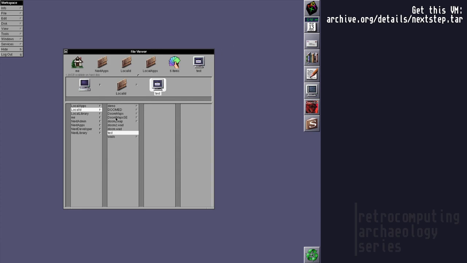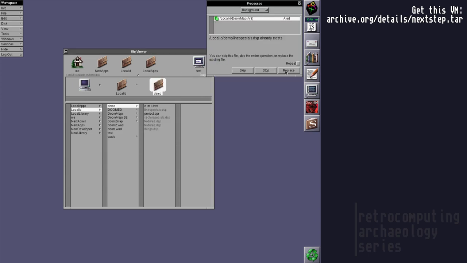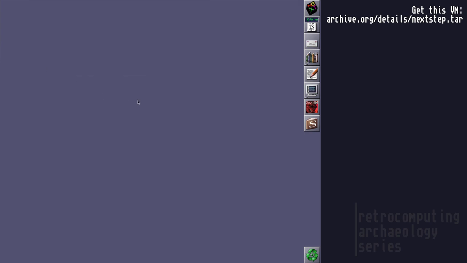Everything's on the shelf there, and I am going to go to the destination demo folder and copy these in. Yes, we're going to replace them and repeat for all actions. Sure. And we're going to do the same thing for the demo here. Okay. So now the project files have been copied, and our little test script is in our project directory, ready for us to use. I'm pretty much done with the workspace for right now.